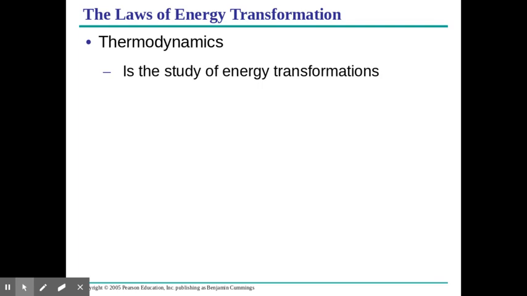And when we look at this, the study of thermodynamics looks at energy transformations. So let me just explain two things. One is a closed system. A closed system would be isolated from its surroundings. This is what companies like Yeti and Hydro Flask are trying to do with their water bottles, right? They're trying to keep things cold or keep things hot. They're trying to create a closed system. It's isolated. It's trying to keep that energy inside of it.